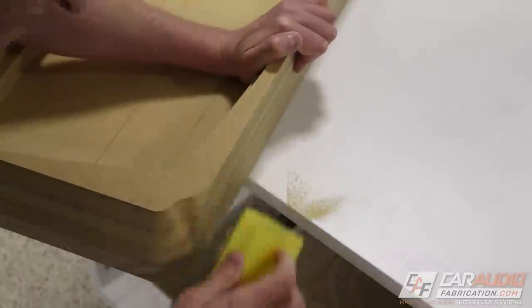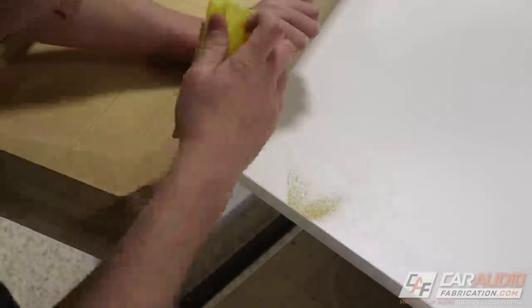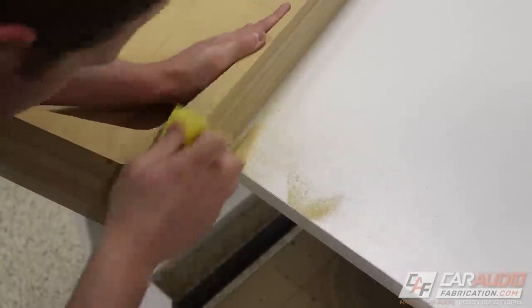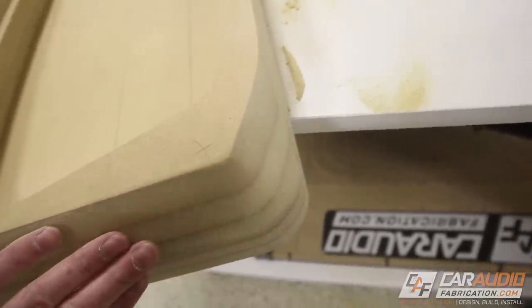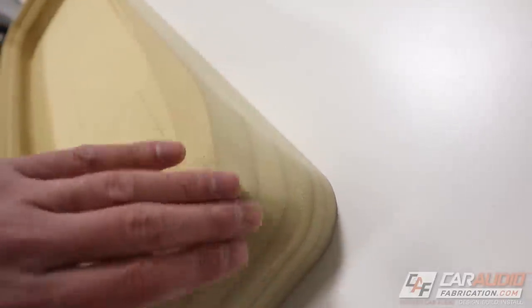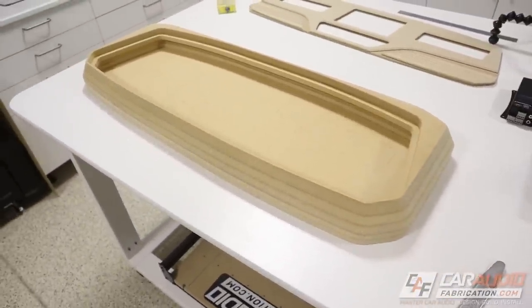So I stopped right there. What I need to do — and I do this quite often — is actually blend the transition between the 30 degree section here and this corner here that I'll be using a round over bit on. To blend it is simple enough: I'm just going to use some sandpaper and remove this hard edge. After I blend that corner it looks something like this, and now it's prepared for me to do that round over. And just like that we have a really nice blend going from our 30 degree chamfer to this round over. I also round over the inside edge here, so now we have a nice complete shell.